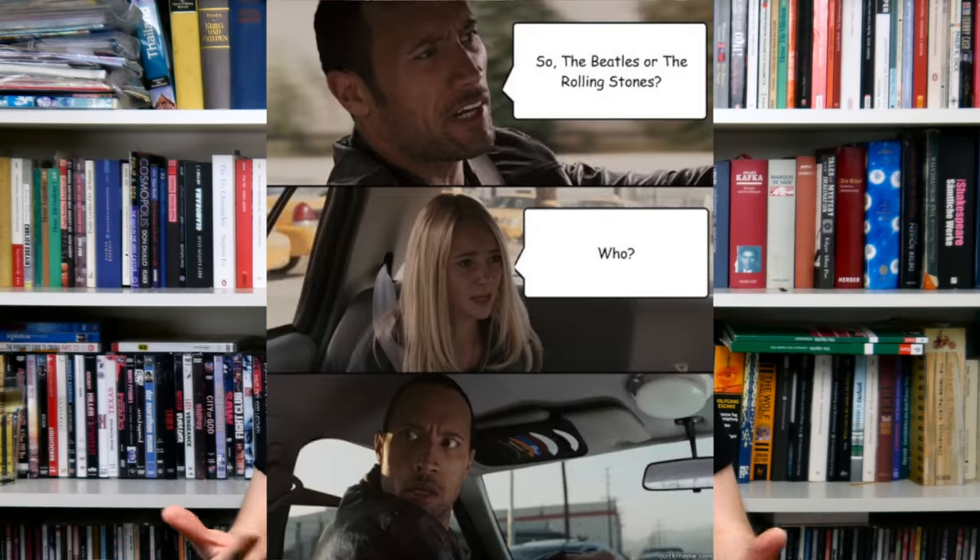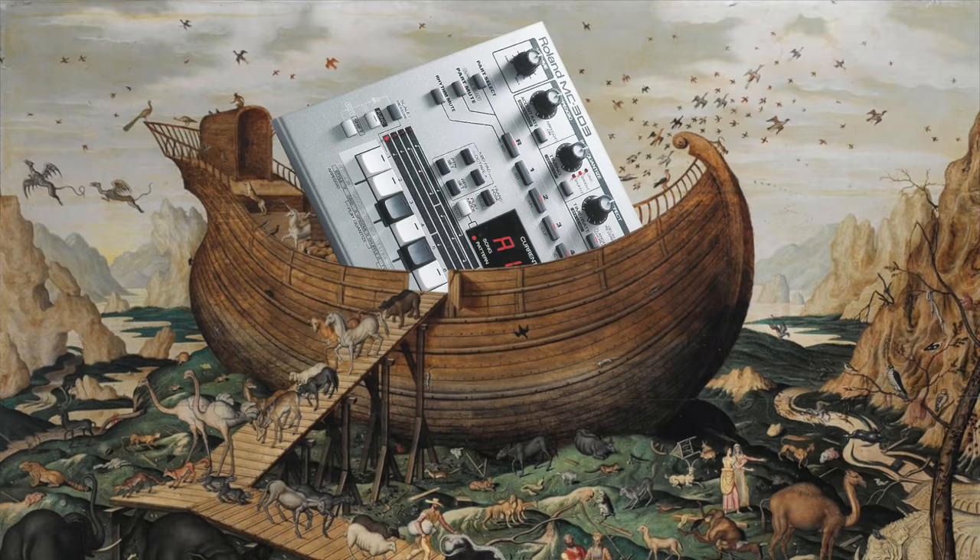When it comes to old-school groove instruments, the discussion often narrows down to a battle between Roland and Yamaha in a Beatles or Stones way. This discussion is futile — they are both equally great, there are many other flavors, and like the Noah of Gear, most of us will get at least one of each anyway.